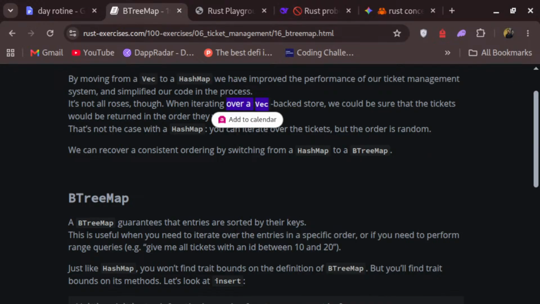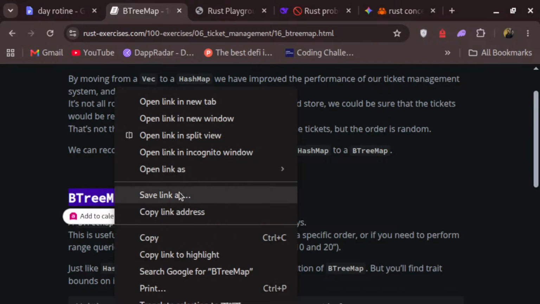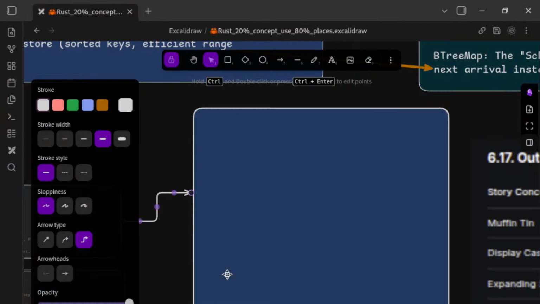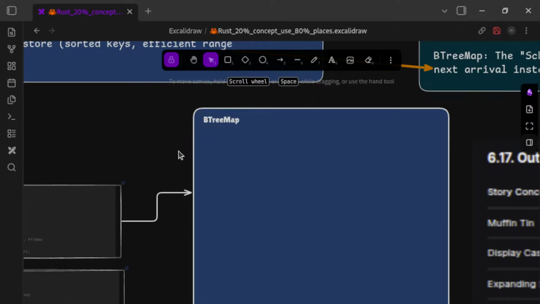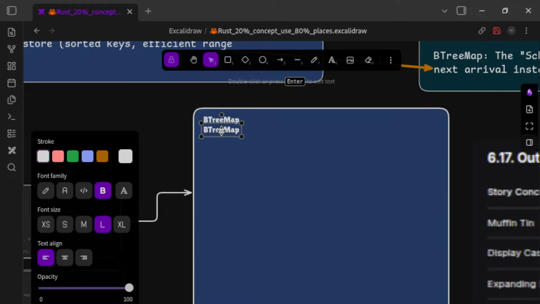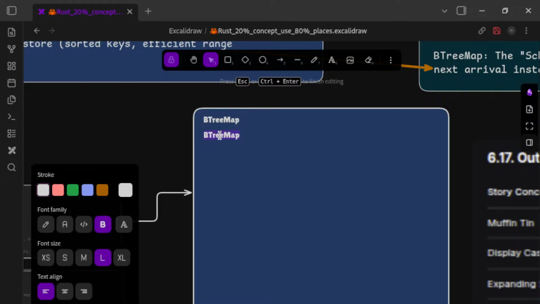Why? First we have to understand why BTreeMap came. Why did BTreeMap come into this Rust world?